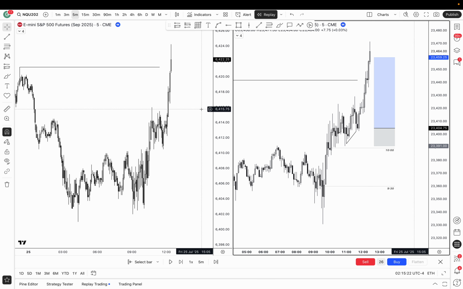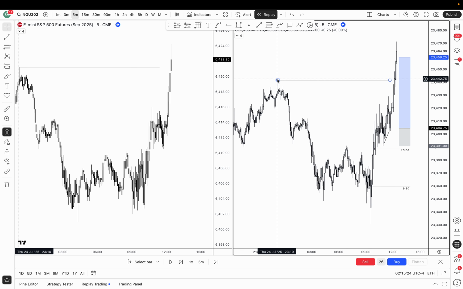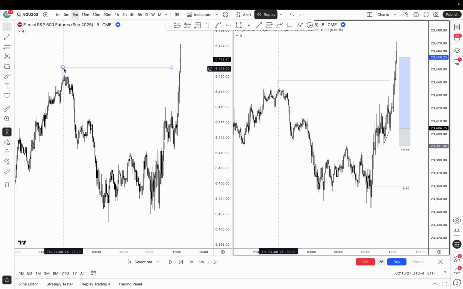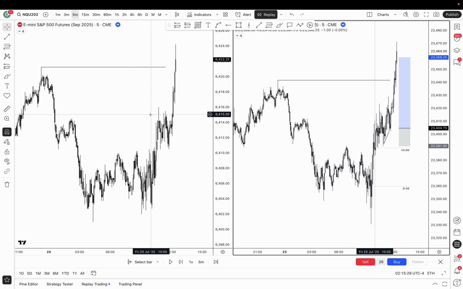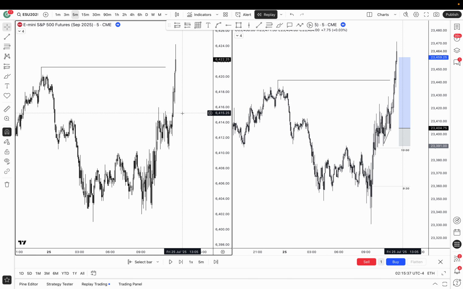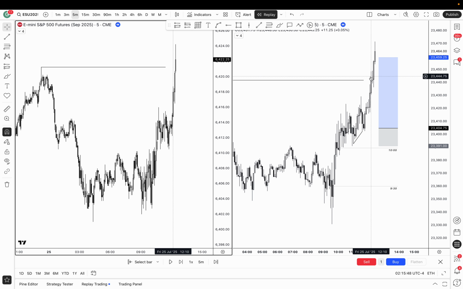It's around here. And I'm taking profit not when NQ hits its high, but when ES hits its high. This is another thing where you can get more out of your trades when assets are both reversing. Clearly they're both reversing, they're both high in the range, and they're going to both hit the draw on liquidity. Just because there's an SMT doesn't mean it's going to reverse. So as soon as we hit this high, look here, the 12:25 open is up here. So I'm getting a little bit more out of it.